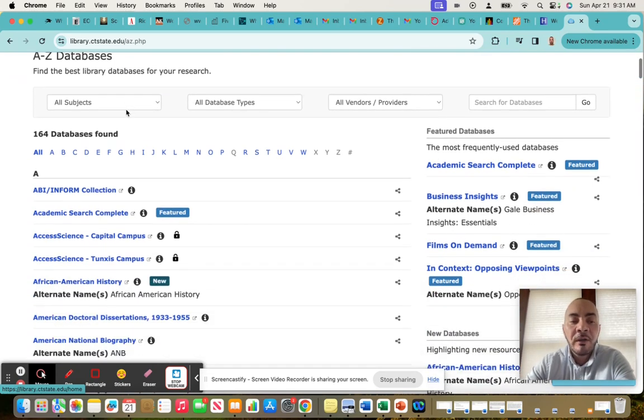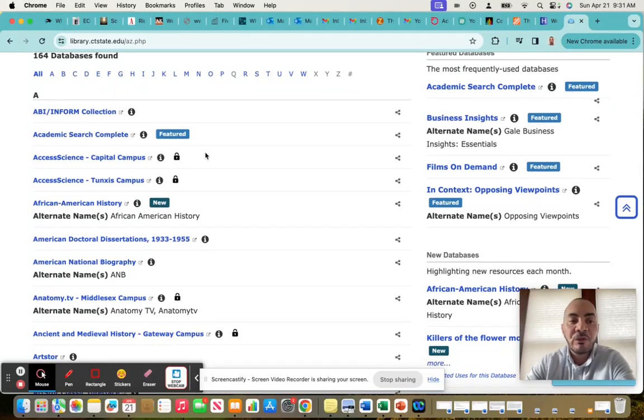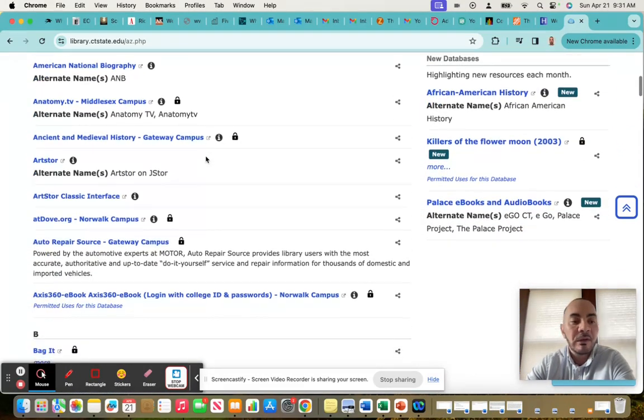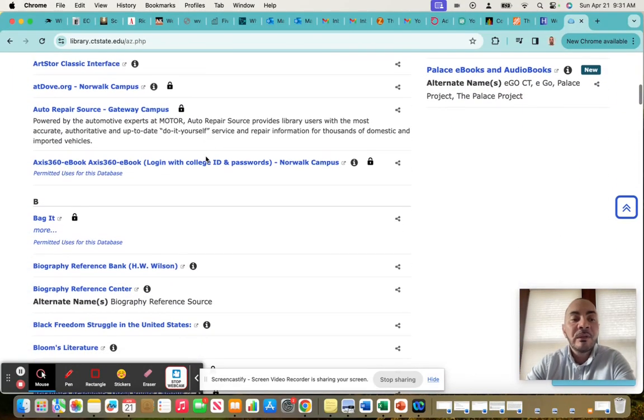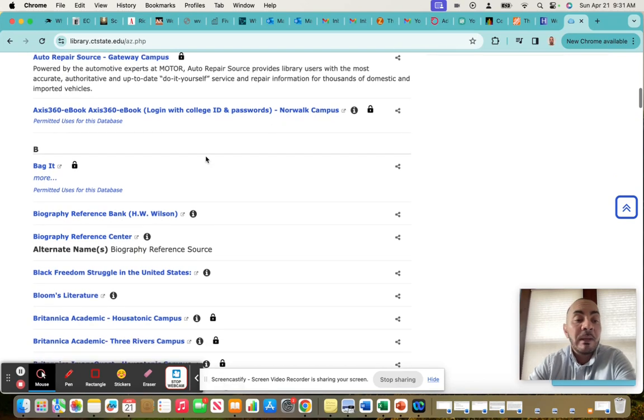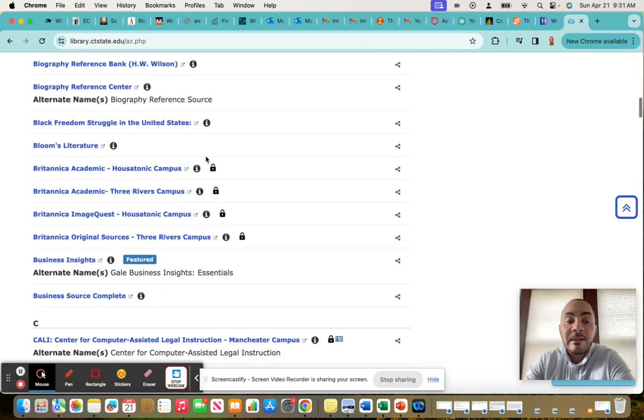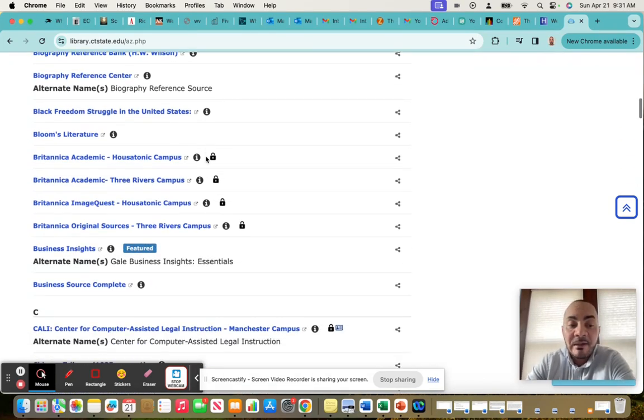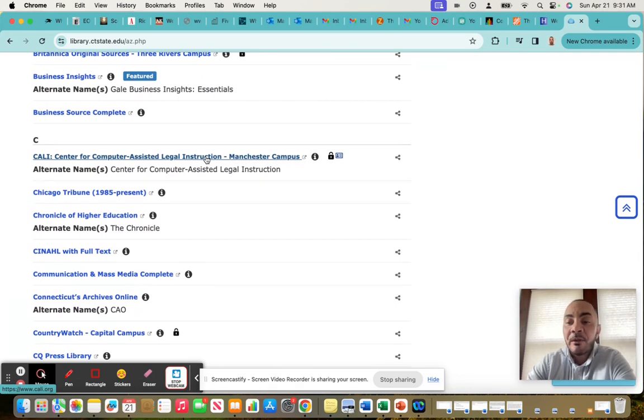Now, there are tons of research databases available to you as a student in the community college system, and you will use different sources throughout your career here depending on what it is that you're studying or what your major is. For instance, if you are a health sciences major, there are particular research databases that just contain medical studies, right? So that you can go and you can read medical studies.